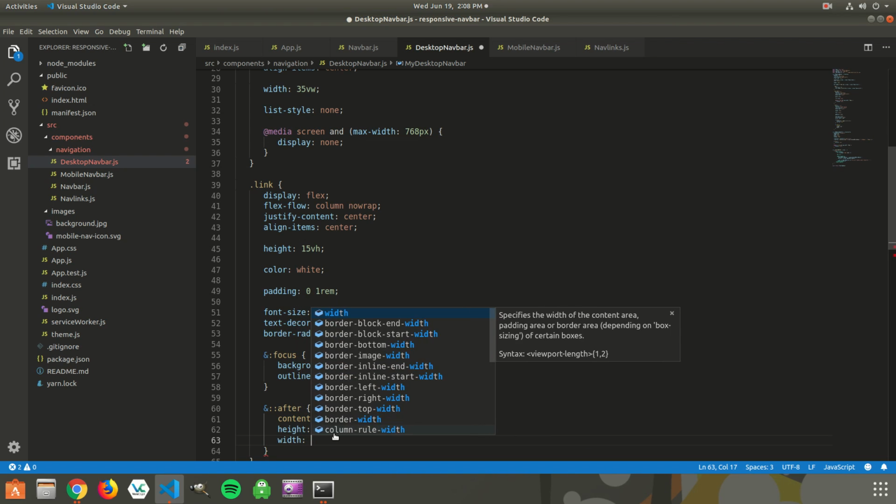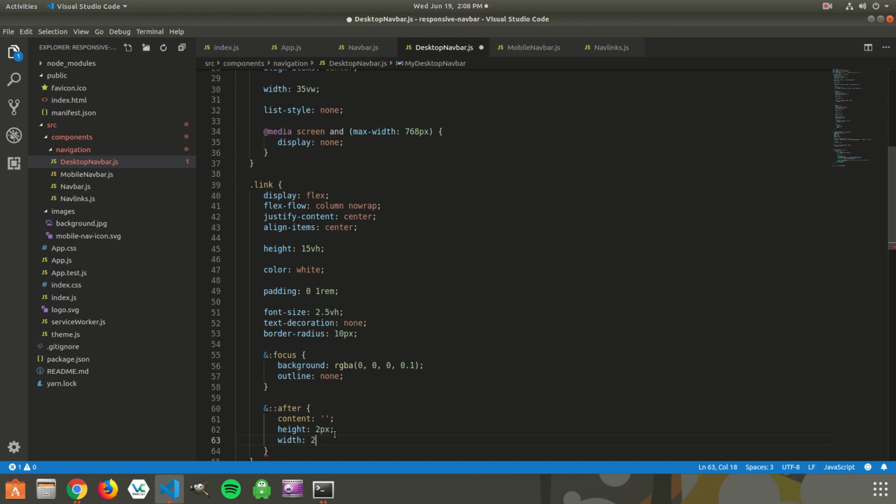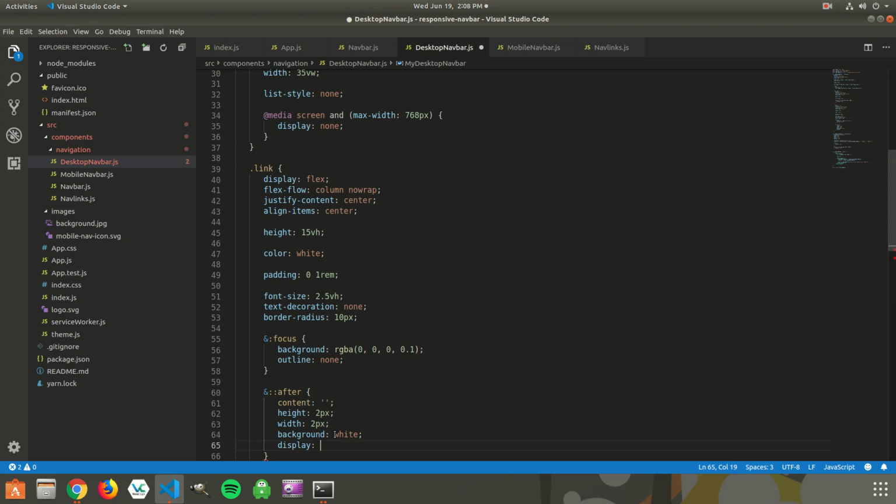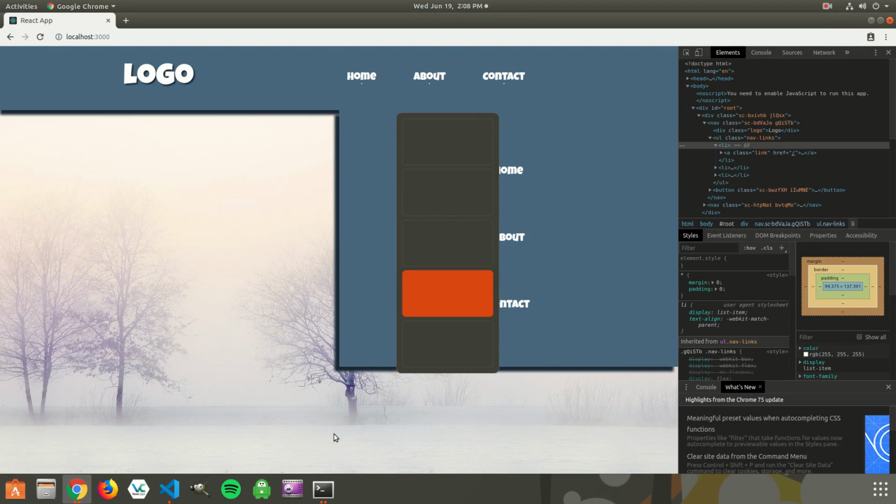Width, for now I'm going to do 2, make sure it shows up properly. I think it's background. I'll do white so we can definitely see it. Oh, I think I need to do display block. This makes it vertical. There we go, we see our line.